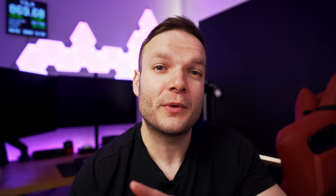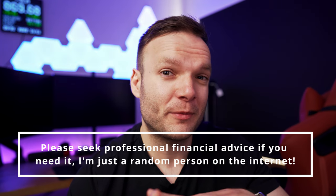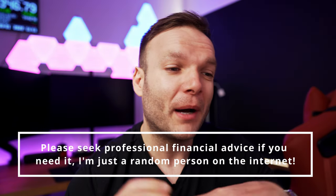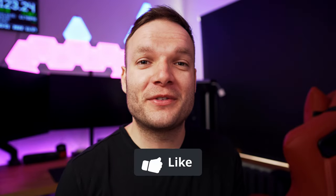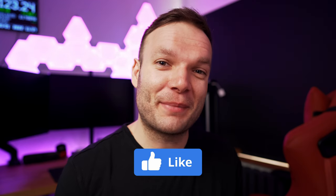On to the juicy stuff — let's have a look at my Fund & Share account. Quick disclaimer: this is a plain fund and share account, not a stocks and shares ISA. From a tax perspective, if I did make any ridiculous gains, they technically would be taxable events. But because it's not a huge amount of money, you've got your capital gains allowance and your dividends allowance to play with too. I would always recommend — and I do eventually want to have all of these holdings in a stocks and shares ISA. Just like in the Olympics, let's take you through from worst pick all the way through to the best.